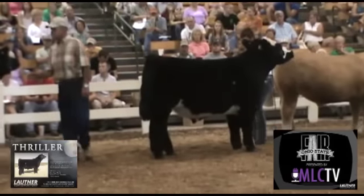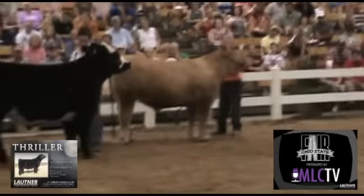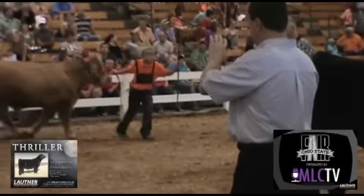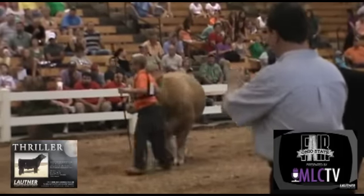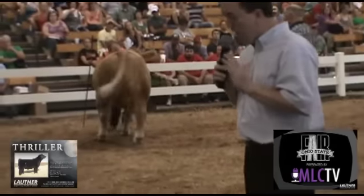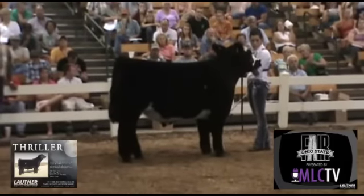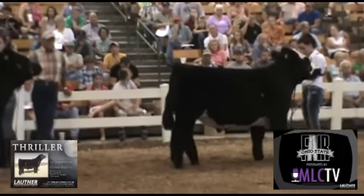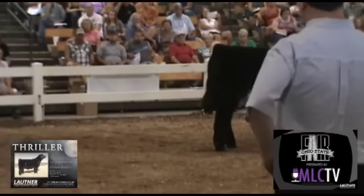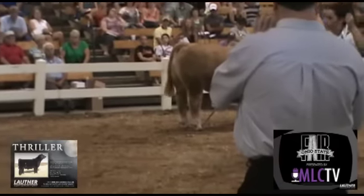The black and white steer is the profile one — the one that everybody around the ringside will gravitate towards from an eye appeal standpoint. The way his neck comes out high, the way he's level on the top line, his maintaining of his rough structure levelness as he travels is really nice, and he just has a nice uniform depth to his side. This is his best view. When you get behind him, that maybe isn't his strongest view. The steer actually wants to close up a little bit at the ground. He's not quite as truly wide-faced as probably an ideal steer. From a true muscle shape standpoint, you'd just like to add a little more pop to that center and lower quarter to see him just a bit more shape behind. His side view and his balance is really outstanding.